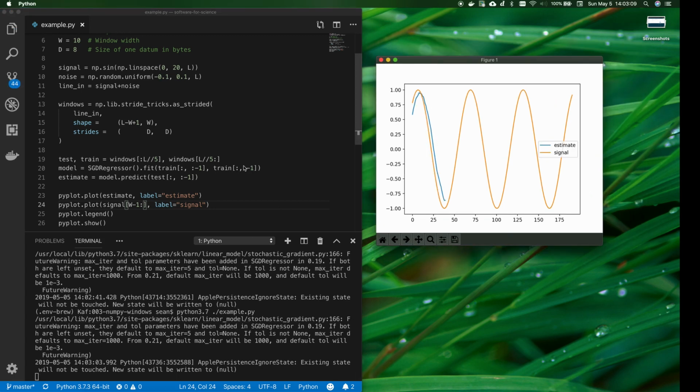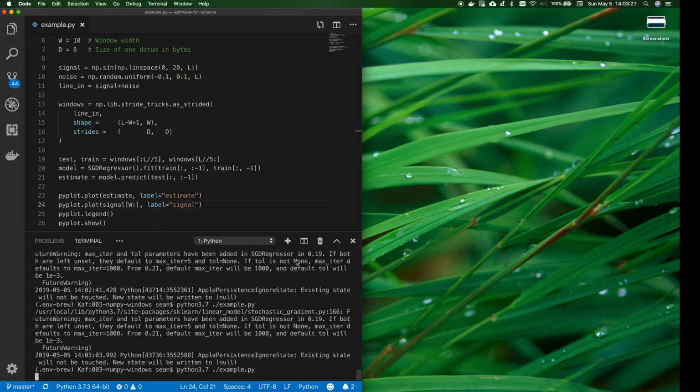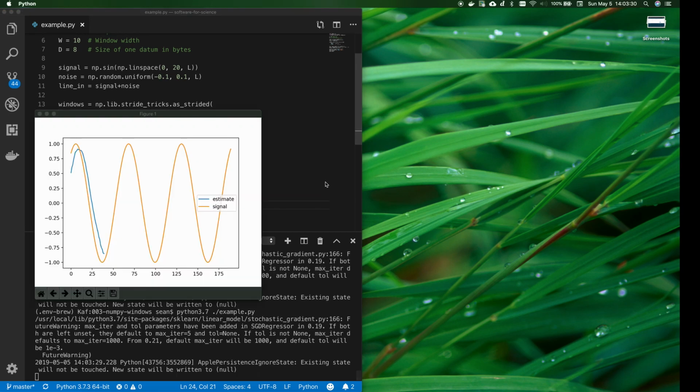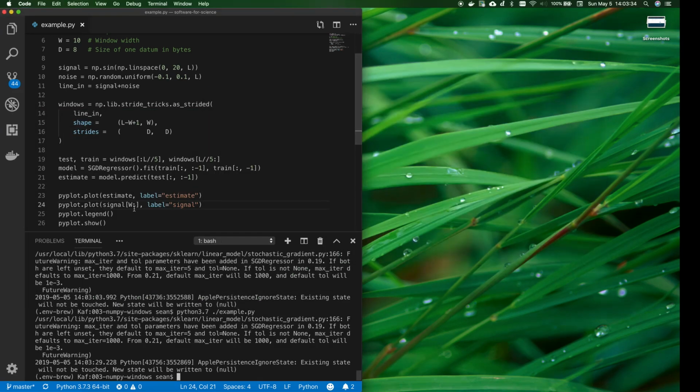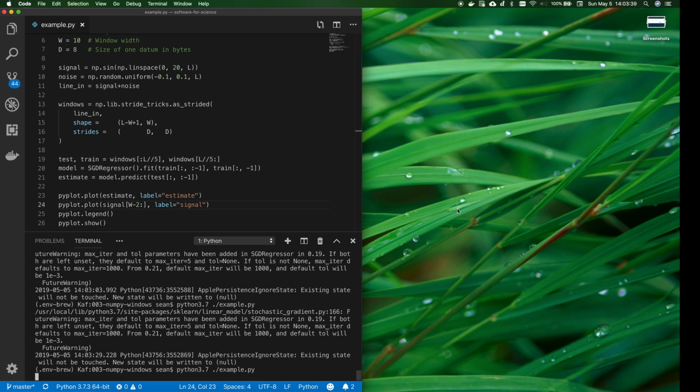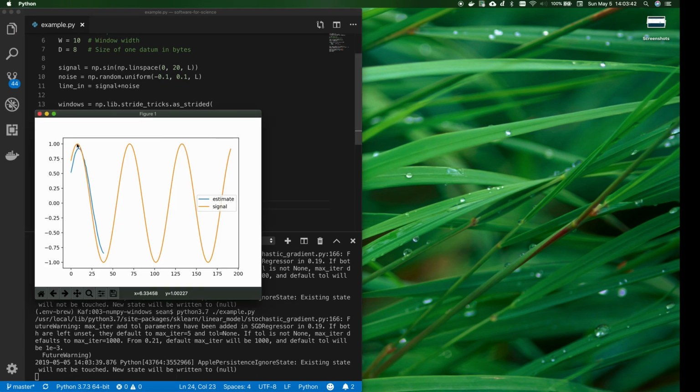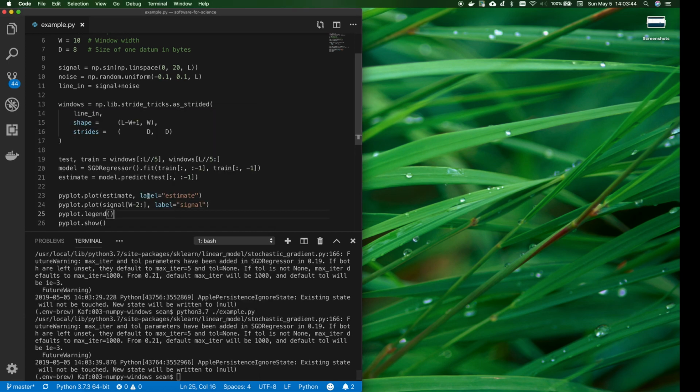Oh, did I make a mistake? This is still not looking that great. I wonder what it would have done at just W. Ooh, yuck. Well, it looks like that was right. It just didn't fit all that well, I guess.